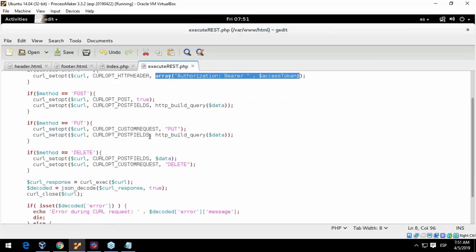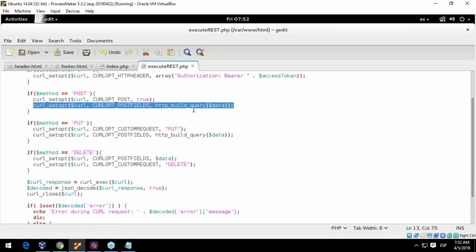Then I'm going to make the methods. If the method is post, I'm going to set this option post and confirm that we are going to post something with true. Then I'm going to set this other option, post fields, and for instance it can be the introduction of some data in a form.